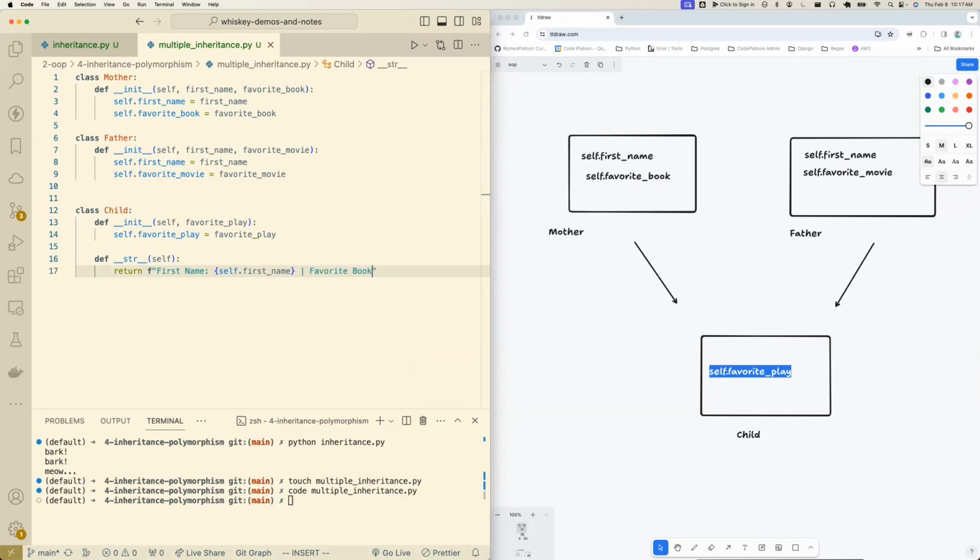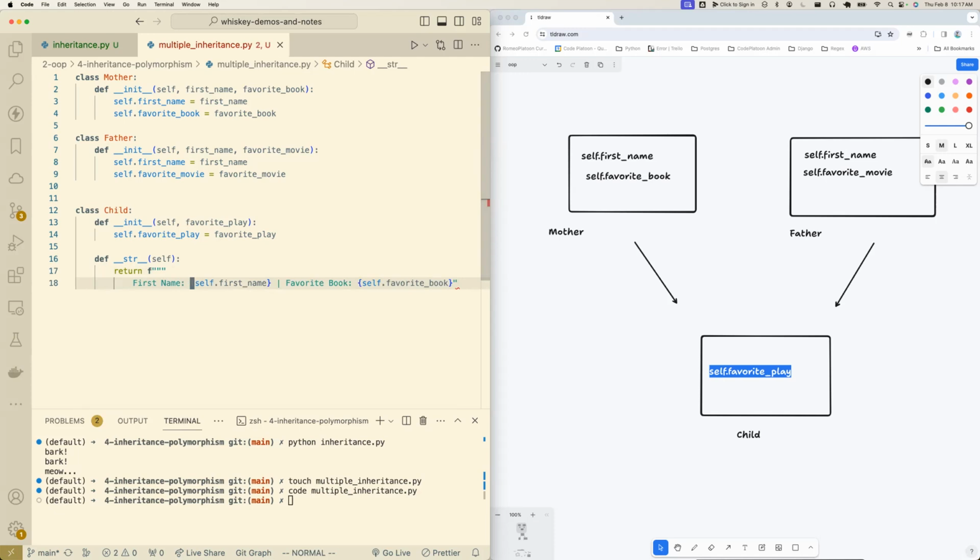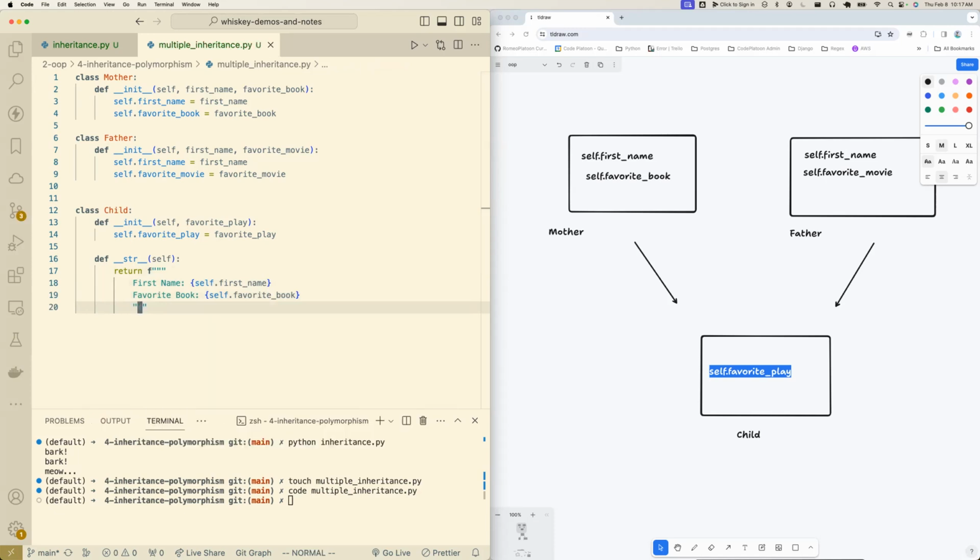Inherit a favorite book from their parents. And this F string is getting a little long, so I'm going to make it a doc string. Inherit a favorite movie from their parents, and from themselves, their favorite play.